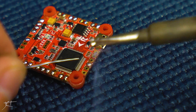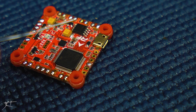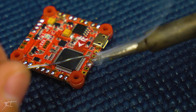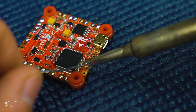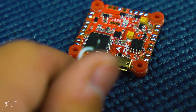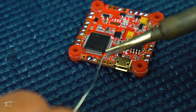Next you're going to do the same thing with the pads on whatever you're soldering to. What I'm doing off camera is tinning up the iron and then wiping it on the wet sponge to clean the tip. Then you tin up the iron so that you have good thermal conductivity, hold it on the pad, and add a little bit of solder. This is in real time, so you can see it's not a very long amount of time that you're actually holding the iron on the pad.